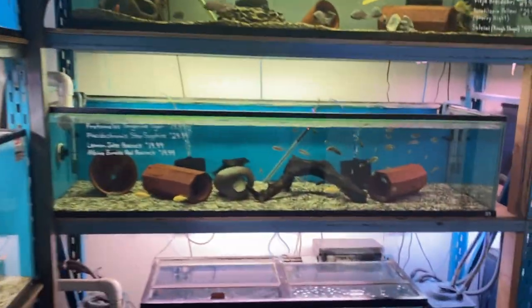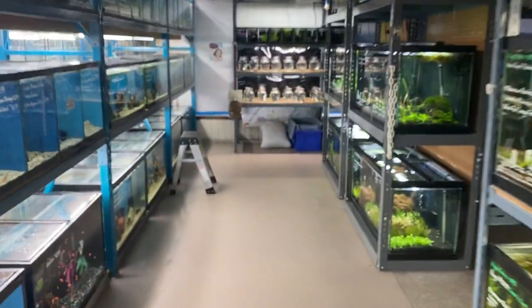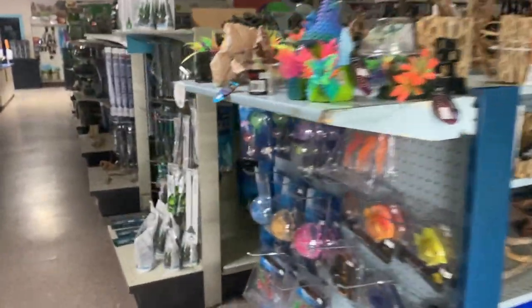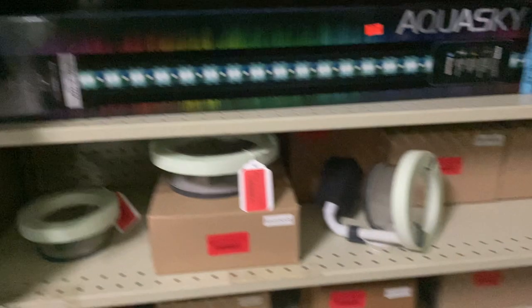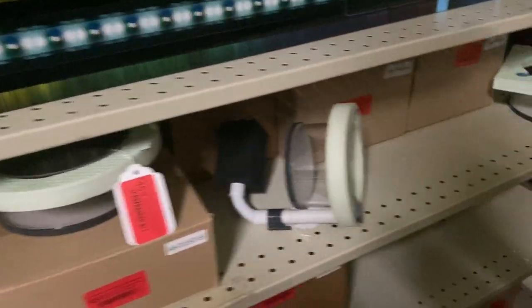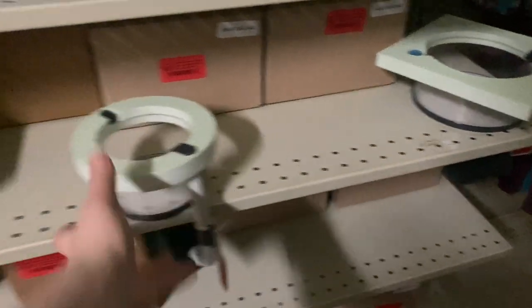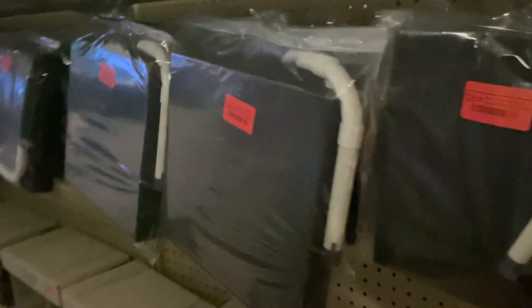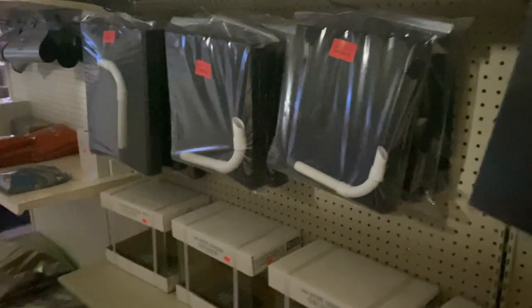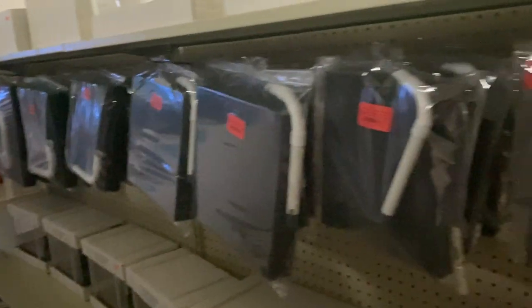I'm just going to go take us over to a couple of the fish aisles to show you a couple of new products that we've got in and available now. So we do now have German breeding rings available in two sizes and two types. These guys float in your tank and connect to an air stone to help aerate the area and pull fresh water through, or there's a little bit bigger version with a small jet lifter on the bottom to kind of tumble your eggs. We also have matten filters available — a type of filter used very commonly in Europe especially in fry tanks and with shrimp. Once we get our new shrimp wall up where the betas are, we will be using matten filters on those tanks.